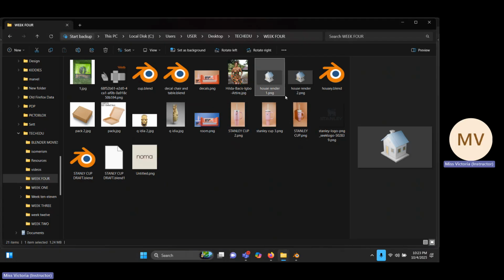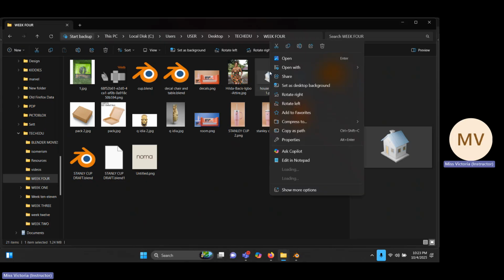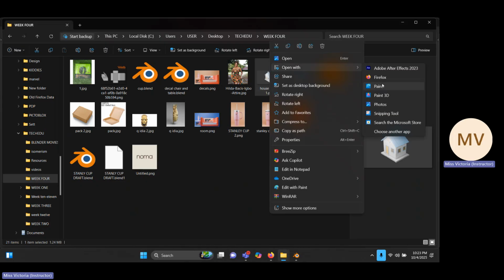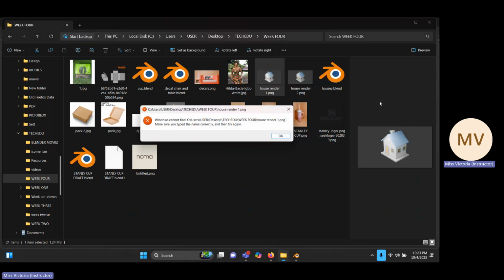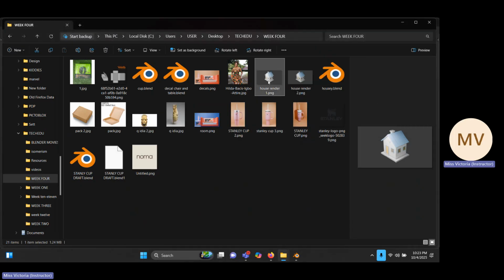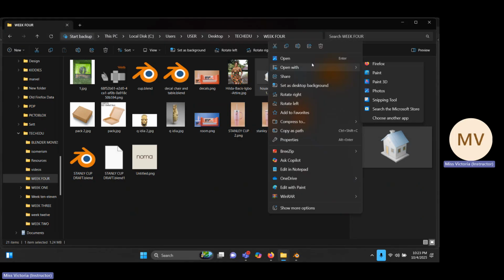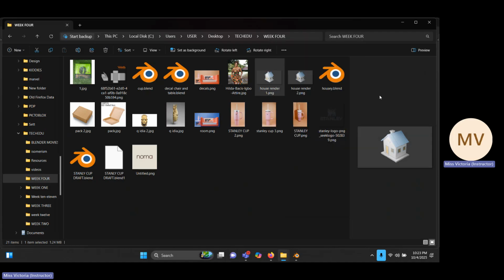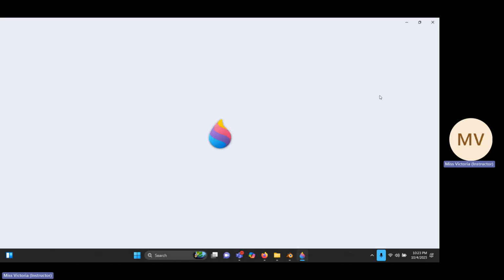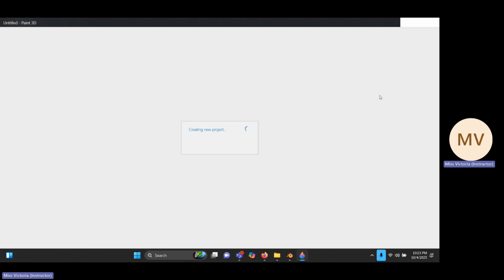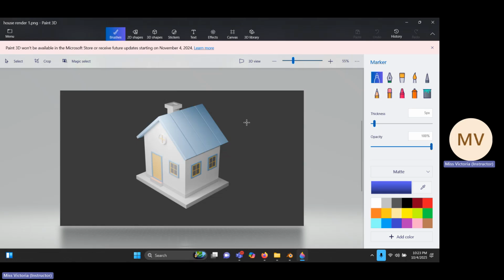Let me open it. I can use Photos to open them. This is the first image.